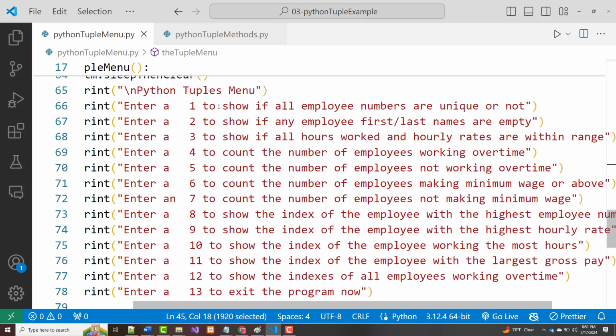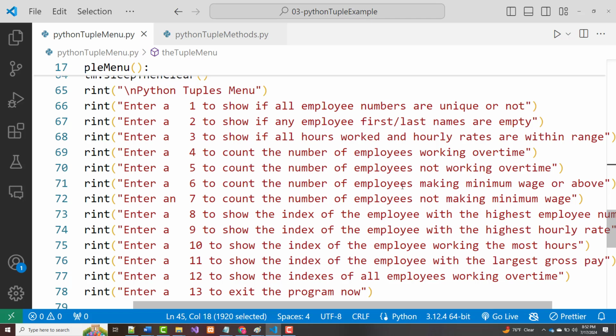So again, a 1 to show if all employees are unique or not, a 2 to show if any employees have an empty first or last name, a 3 to make sure that the hours worked and the hourly rates were within range, a 4 to count the number of employees working overtime, which I think was 9, 5 for the number of employees not overtime, 16, or else those are reversed, I don't remember.